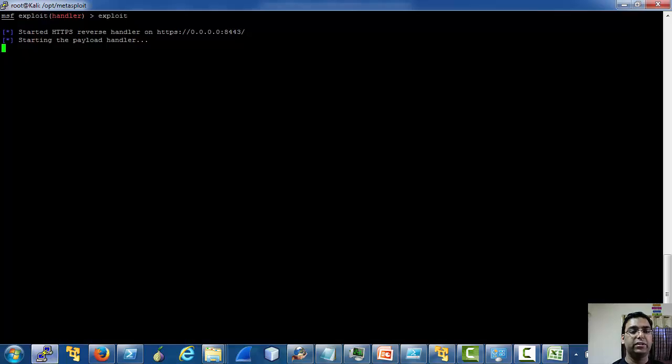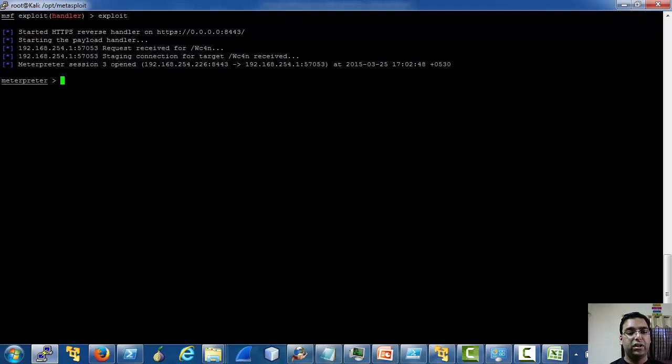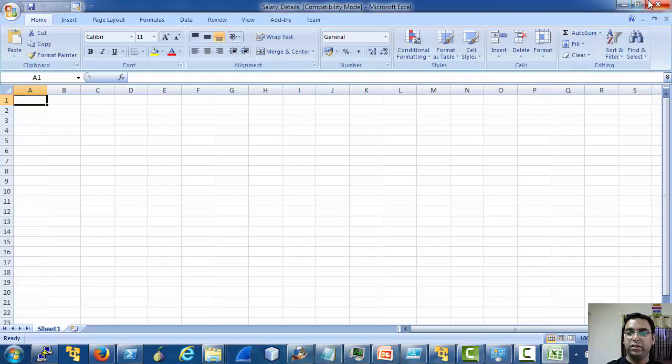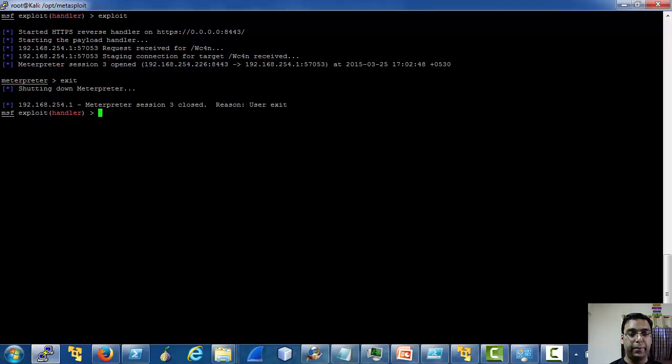And there should be a reverse HTTPS Meterpreter here. Here it is. Neat. So we now have a reverse HTTPS Meterpreter, which is running completely in memory from a PowerShell process. So there are much less chances of detection or it being blocked right now. So this is the way we get a Meterpreter using this client-side attack with the help of PowerShell.